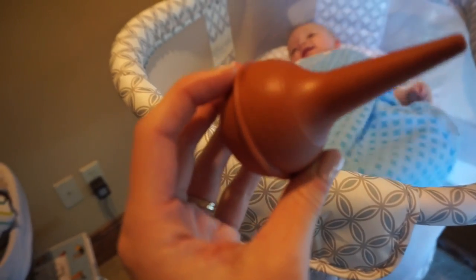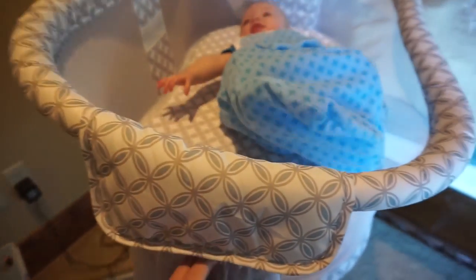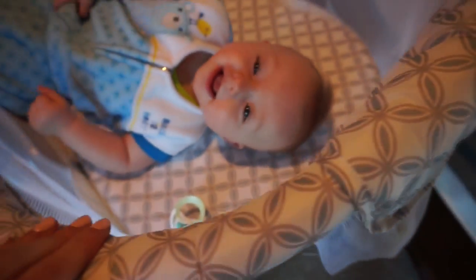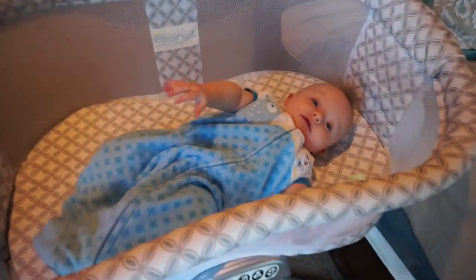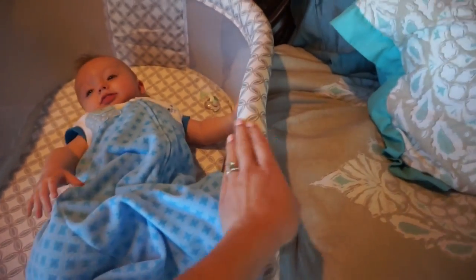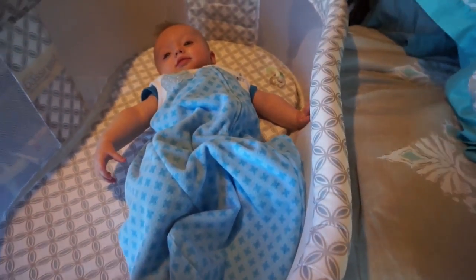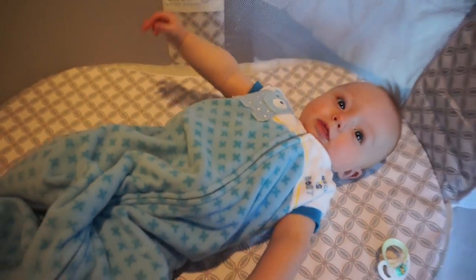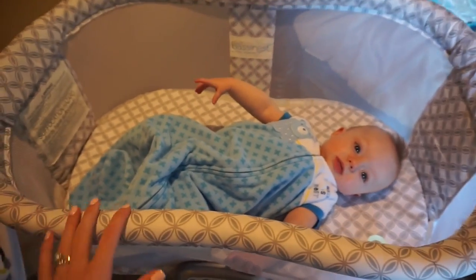Inside this pouch I've got a couple of hats — in case they choke or anything in the middle of the night, you can have this handy. On the other side I've got lanolin, another hat, pacifiers, and a burp cloth. This is kind of how it looks, and it swivels very easily. This is how it is up against the bed — you can push down and reach in. And when you're getting out of bed, it's super nice because you can just swivel it. You can even change his diaper inside of there. It's really, really great.